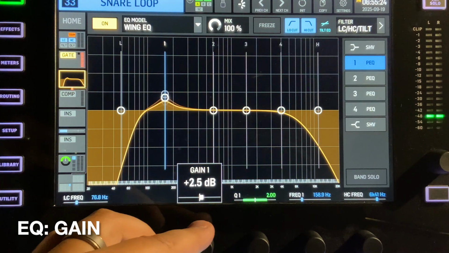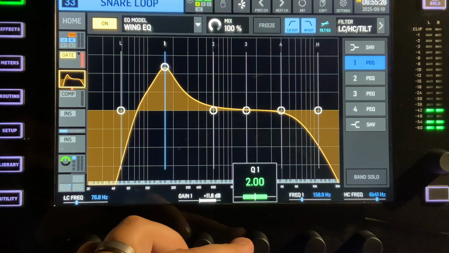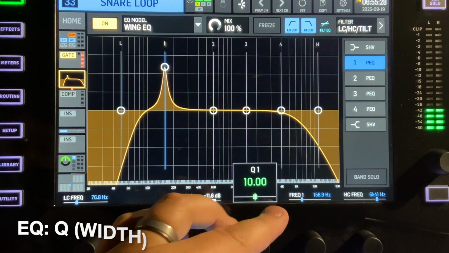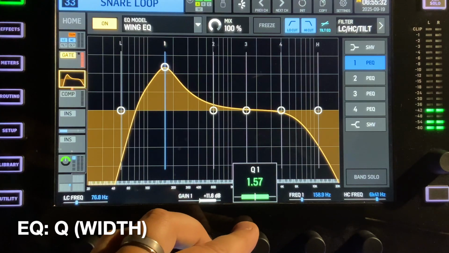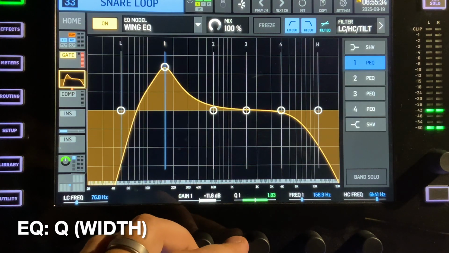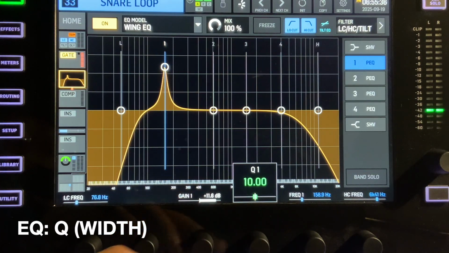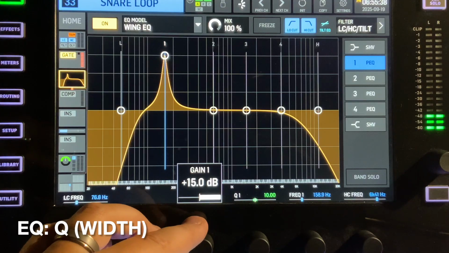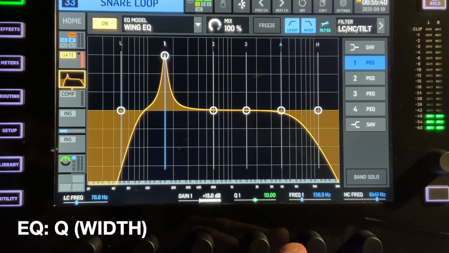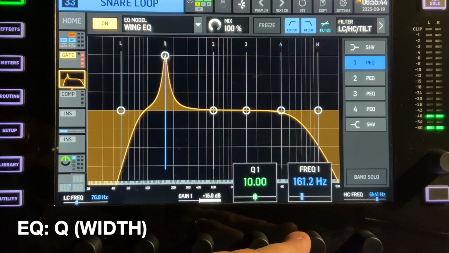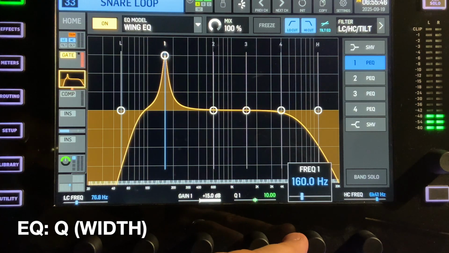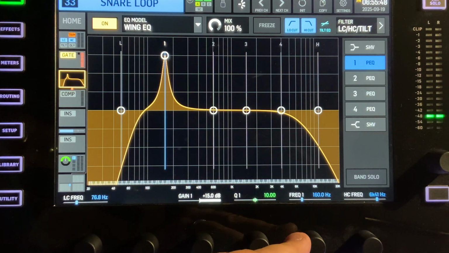And then Q, one of my favorite things, is how skinny or how wide of a frequency range we're grabbing. So what's really cool about this is you can take a really skinny frequency range, you can spike it, and then you can take this knob over here and sweep the frequency. And you can find nasty frequencies that really ring and bring them down. So let's see.